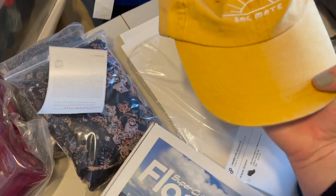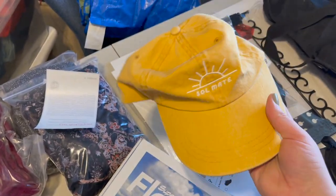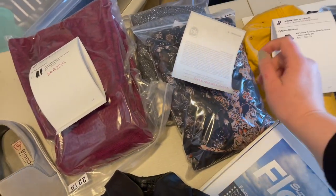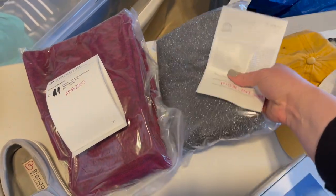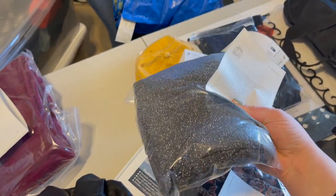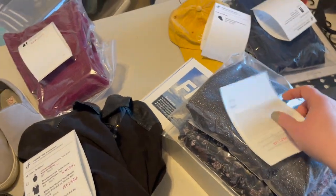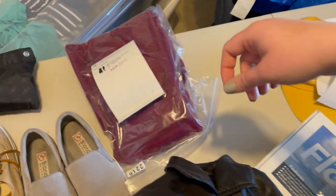Then we have this fun little hat — this is Soulmate. I loved the play on words there. Just a really basic hat and that one sold for $19. We had a Free People dress that sold, and this fun Michael Kors metallic sweater. I really only think the reason why it sold was because it was a metallic — kind of gives me holiday vibes, but Michael Kors doesn't sell a whole lot for me. How about you guys? Let me know.